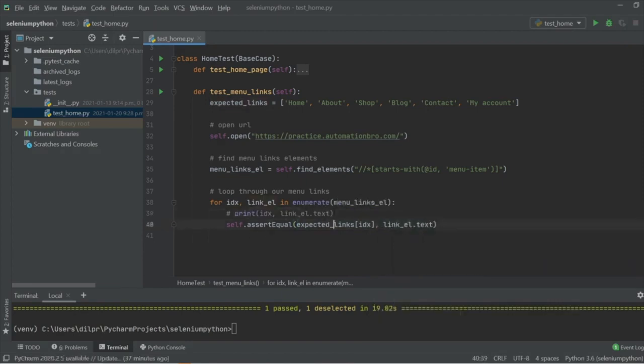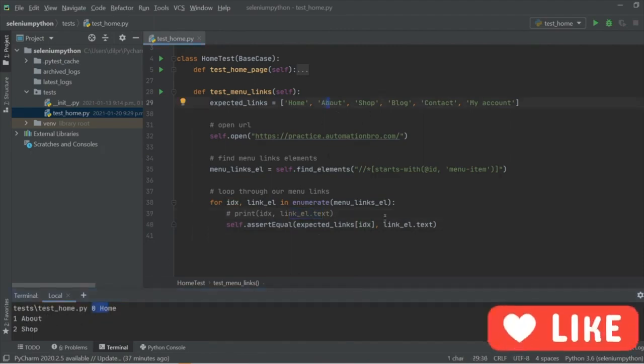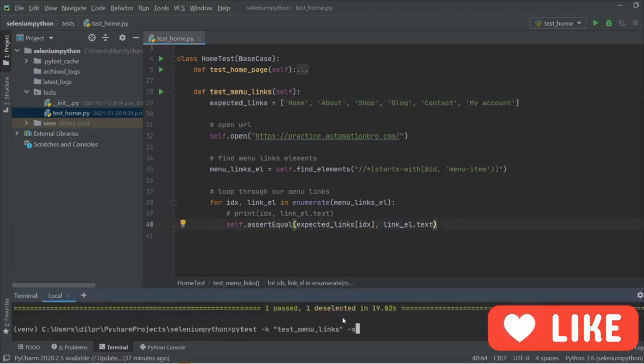And let me just comment this out because we don't need it anymore. So here all I'm saying is the expected links index. The first time it runs, it's going to be 0. That should match the first text, which is right over here. So 0 should match home, 1 should match about, the next one should match shop, and so on. So let's run this to see if our assertion would work.